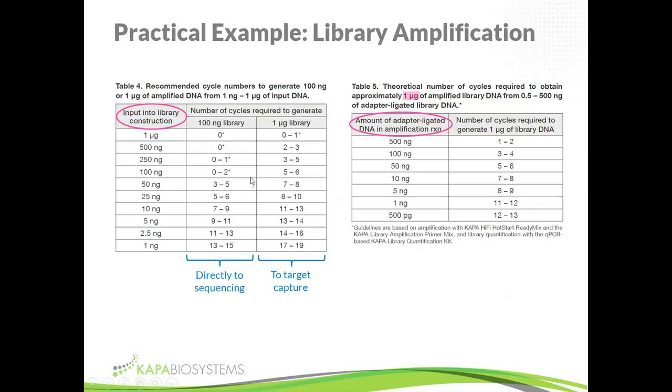And then, in some cases, obviously, if you start library construction with a microgram of DNA and you go straight to sequencing, you should not have to amplify. You should have a lot more than 100 nanograms of DNA. But in some cases, if you have an incomplete adapter, you may have to do a few cycles of amplification to complete your adapter. So this is one way of using the table and figuring out, as a starting point at least, how many cycles of amplification you need to do for your first evaluation.